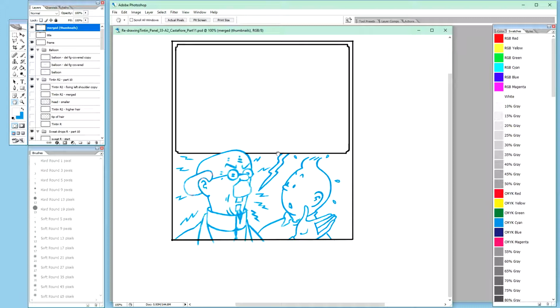We should have waited with the anger effects until after I added the balloon tail. So now we have to correct the anger lines once more.